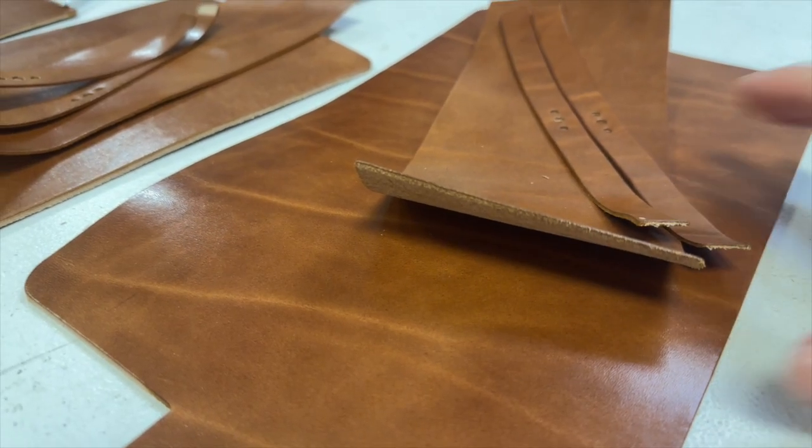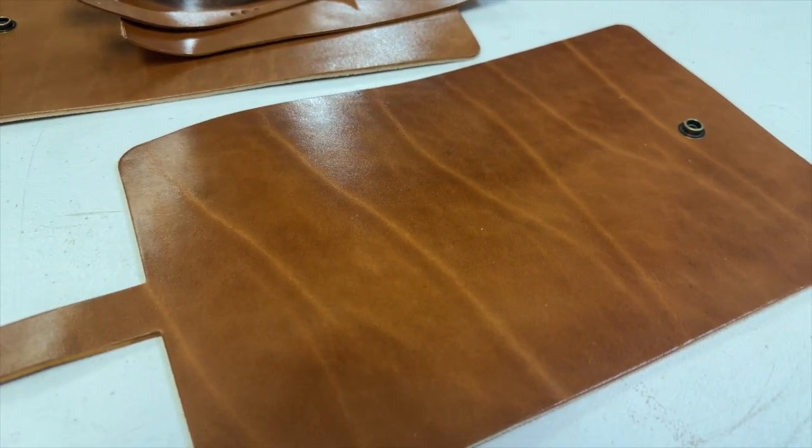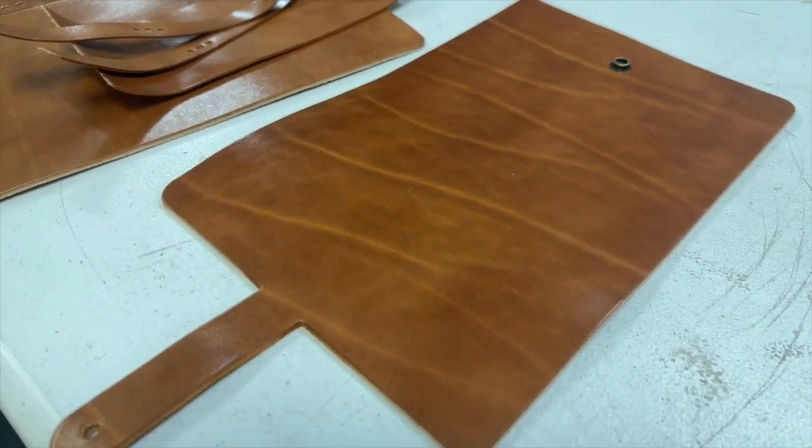Now we're going to talk about surface texture. Okay, so there's a bunch of different terminologies for this. The first one is striations. So striations are really popular in the Austen line, especially the Darcy color, because you can get these beautiful, almost tiger stripe looks to it. But a striation is where there's lines going through it that are lighter than the background color. So another one that has a lot of striation would be Scout or Maverick. That has a lot of striation in it.